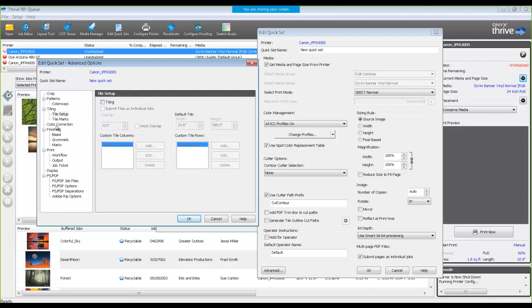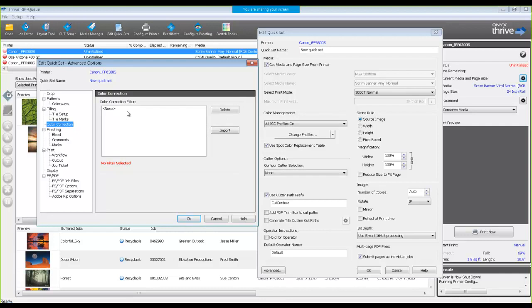We get into this color correction. So in Job Editor, we can go into our color correction tab and we can apply some type of color correction and save it out, export it out in our color correction manager, our filter manager. We can export it out as a filter and then browse for it and import it here and then use that color correction filter here. So we're going to be having a conversation with Job Editor in another series, another class, and when we do that, we're going to be getting into the color correction filter because that's a function within Job Editor.